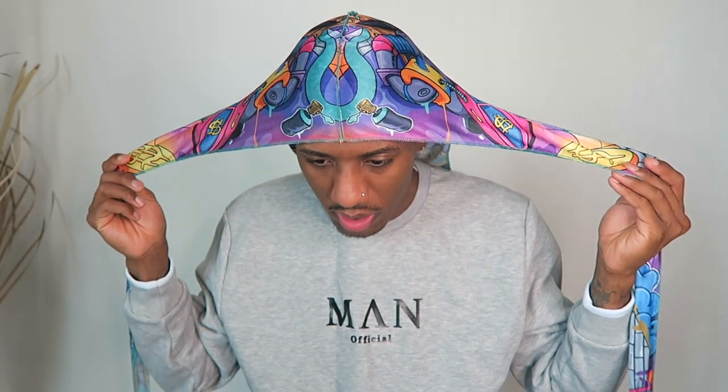You're going to put it on. Put it above your eyebrows — this is what you got to do to stop those bruises, to stop those lines on your forehead. We got it above our eyebrows. Now you want to bring it around. If you just got the one with the skinny strings, that's cool. But this is the one with the wide flaps and wide strings. It's above our forehead.